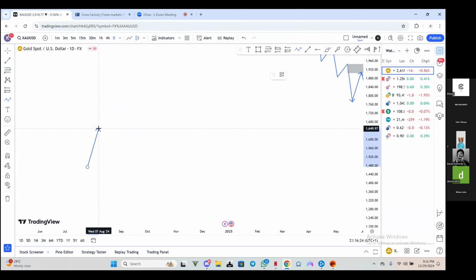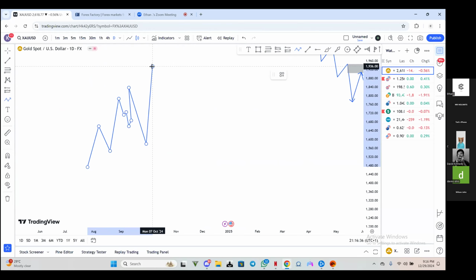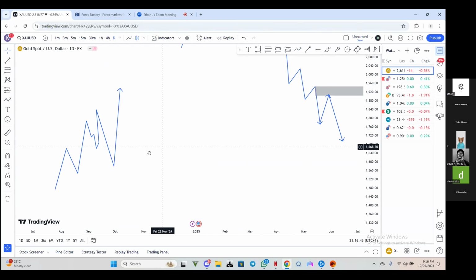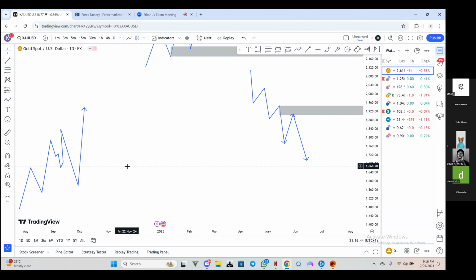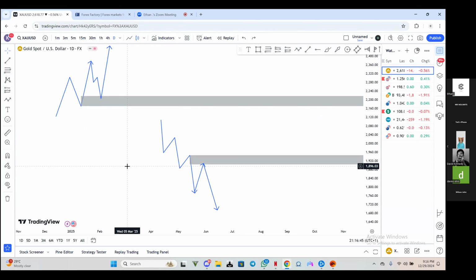Do not go against the market. You'll be looking for this selling pressure, because you will not know when this selling pressure is over. It can just sell a little bit, go up like this, take out your SL, then still come down and keep selling. So I do not really advise it, unless you know you're actually good and you are certain that it's actually going to work out. That is when you can do it. But for beginners, I do not advise you to counter trade the market.